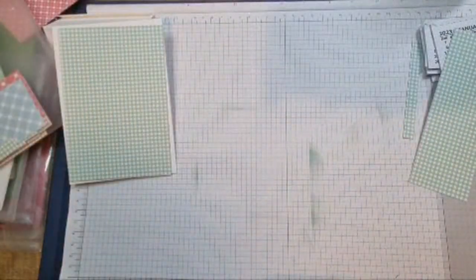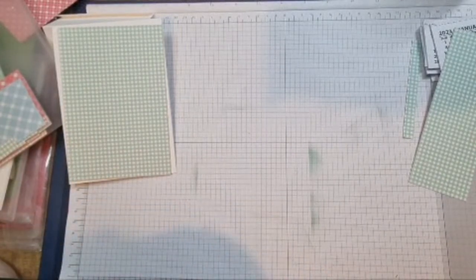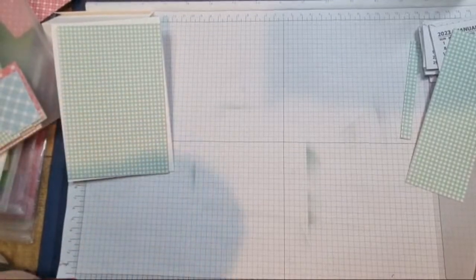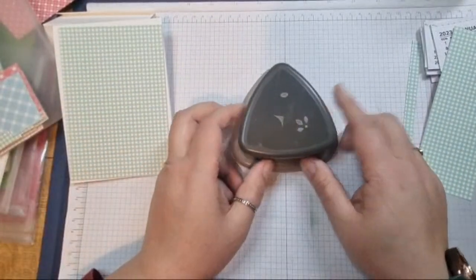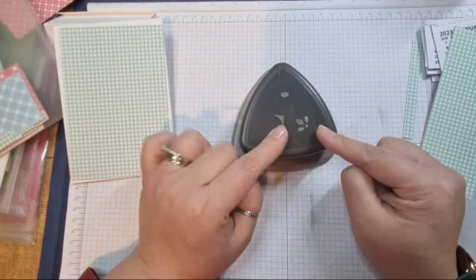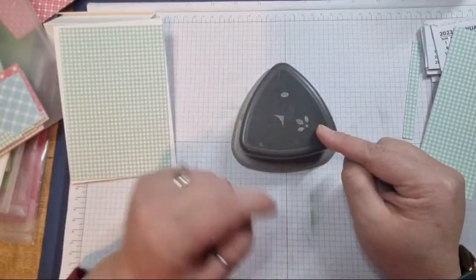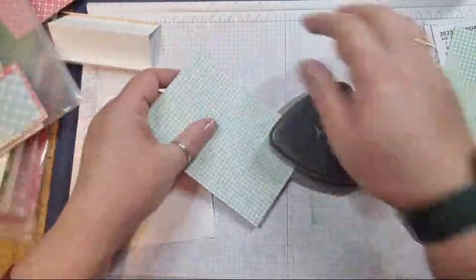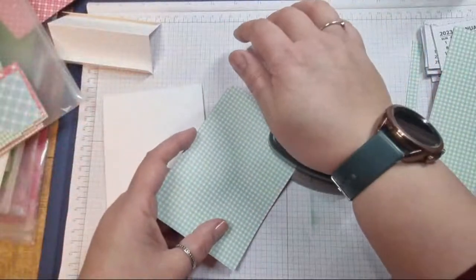I'm not even doing blending tonight. It's that simple. Right. I do need my corner rounder. Now, this is no longer available from Stampin' Up, but hopefully you would have got a corner rounder or got your hands on this particular trio punch. I didn't get rid of mine because it's very handy. And I just thought to keep the look cutesy, I'm just taking off all the corners.